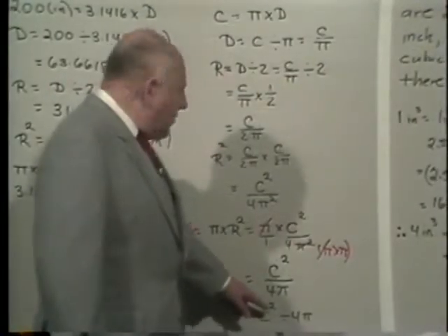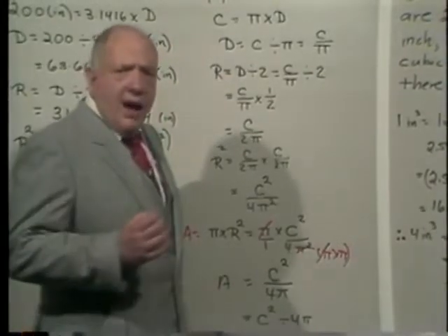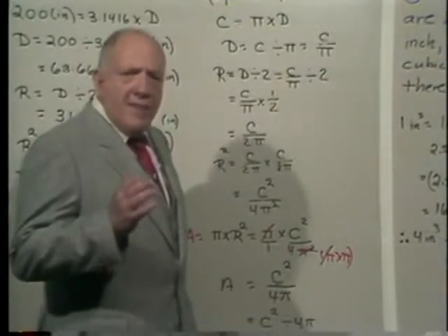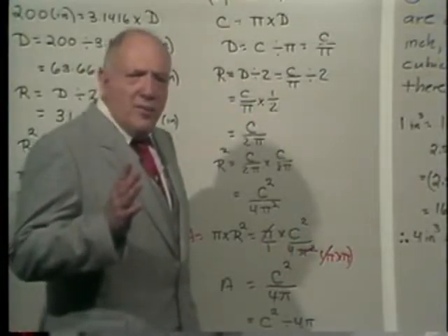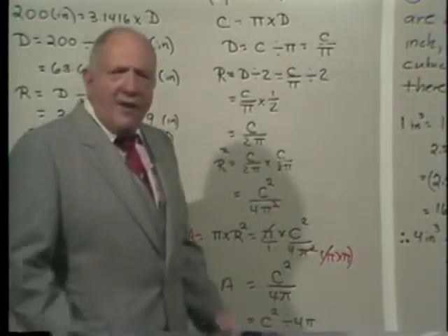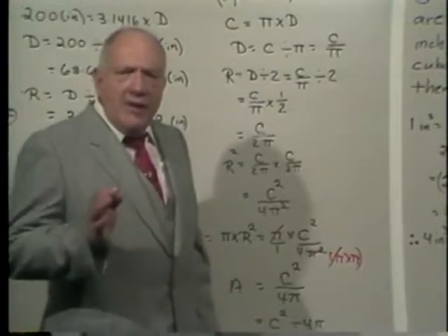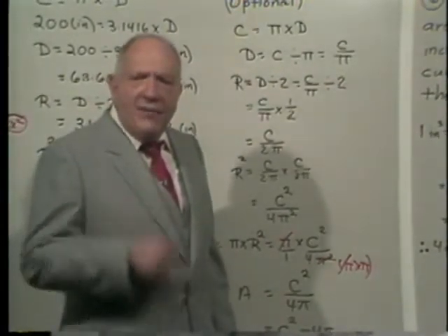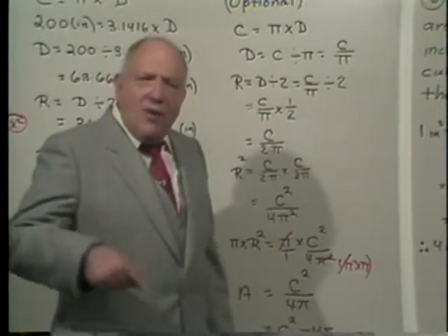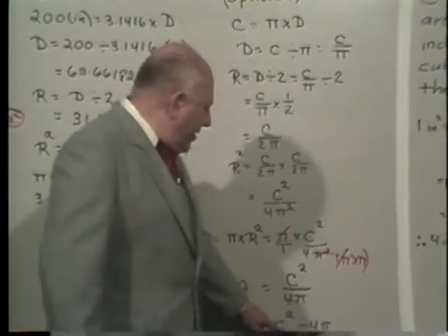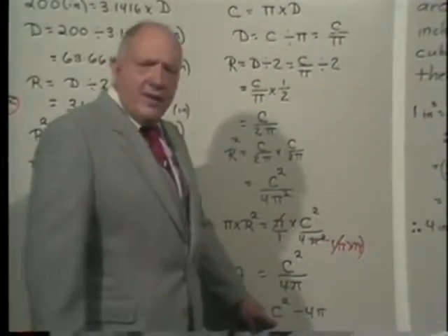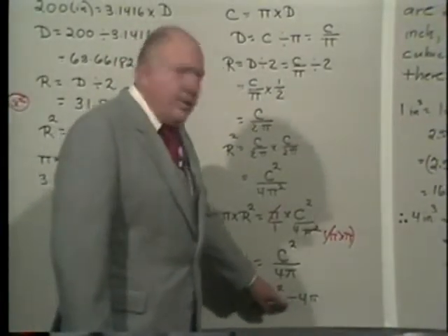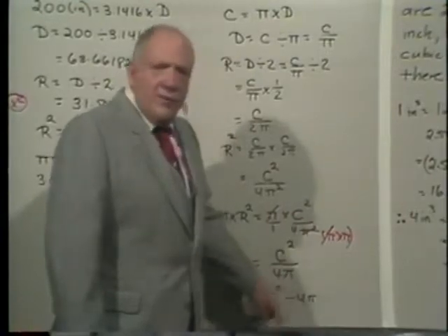And this is a very exciting formula. See, what I've done now is I've shown you how old formulas can be combined to form new formulas. Suppose you now had 500 problems to do, where in each of those 500 problems you were given a circumference and had to find the area. Instead of going through all the steps that we did, what does this say? It says take the given circumference, square it, see, multiply it by itself, and then divide by 4 times pi.